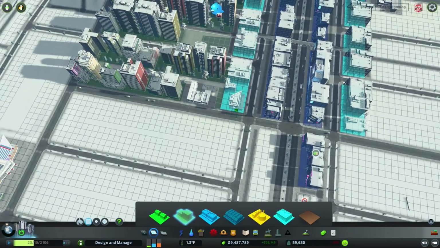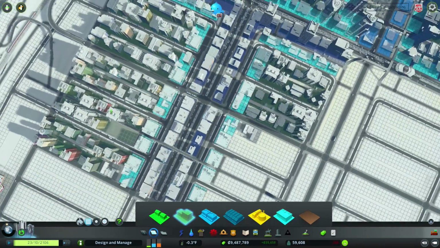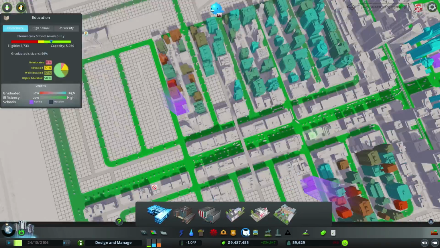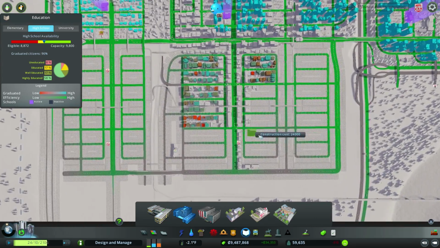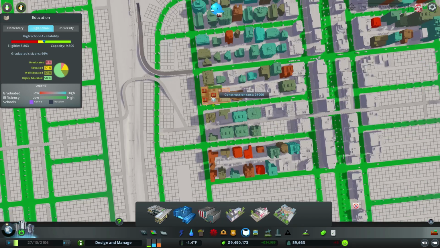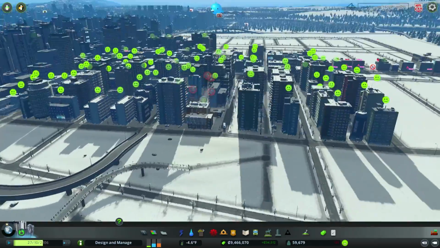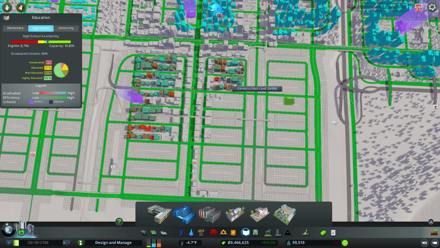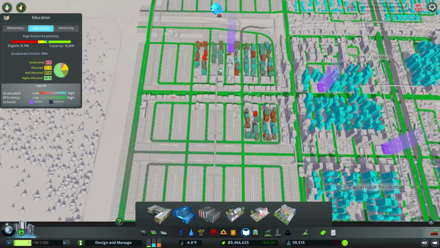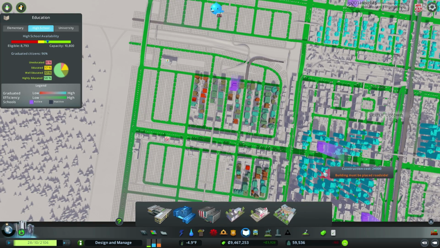Okay, we are done with elementary schools. Let me just remove this bit of residential. And now we should focus on high schools. And I think we're gonna need at least one of those for the time being. And I think I'm gonna put it right about over here. Right in the corner. Yeah, pretty cool. And in the future we're gonna place another one over here to cover this area. But for now this is pretty much settled. And I believe we're okay with education. Yeah, we're in a green zone.